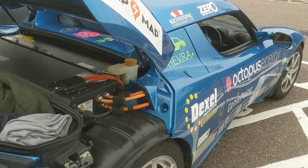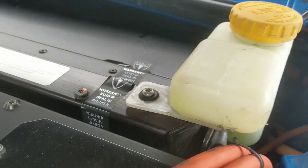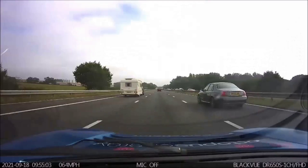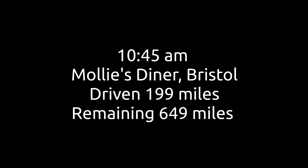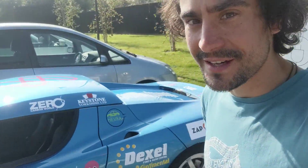A few people have been asking, is this the original battery pack in the Roadster? Yes, it is. But don't take our word for it — there is the warranty void if broken seal, which is not broken. So it's never been opened in 11 and a half years since it left the factory. This is stop number two at Molly's Diner in Bristol — really nice and smooth drive up here. Sun's out now, a lot nicer than the first leg in the rain. The car had about 30% left and we're pulling 120 amps, which is bang on 50 kilowatts. This car is charging so fast on the CHAdeMO.